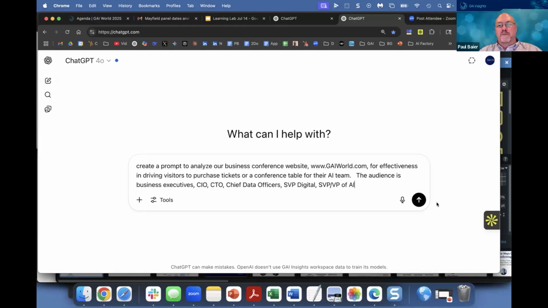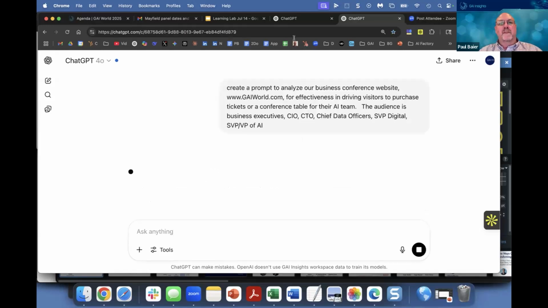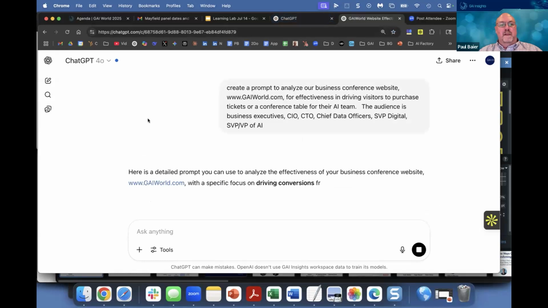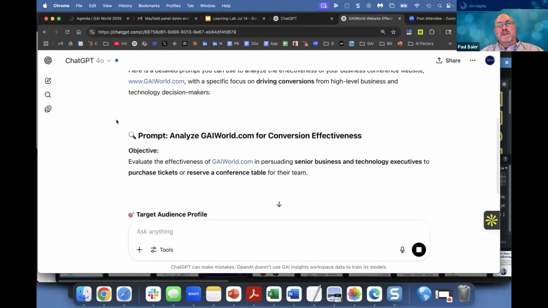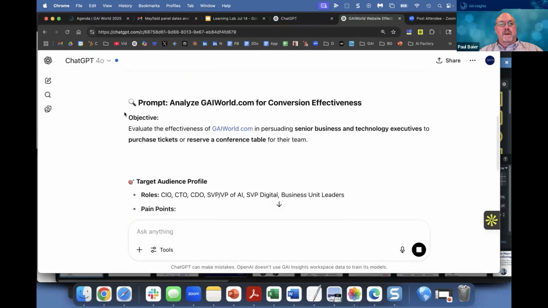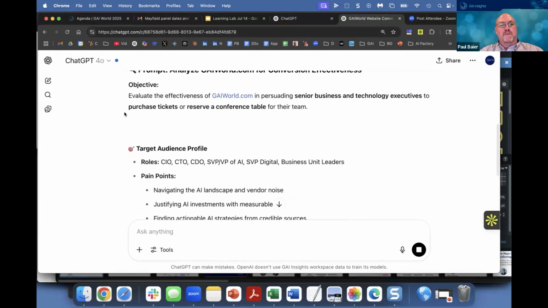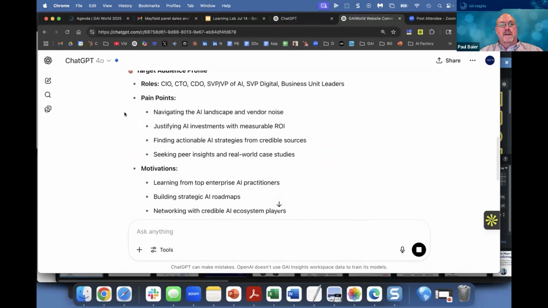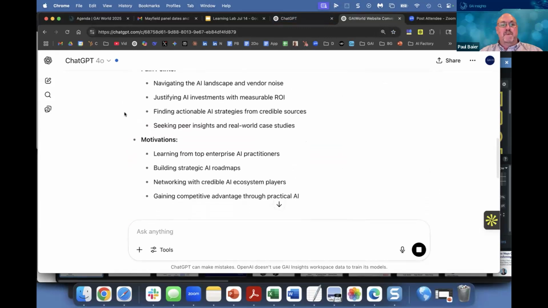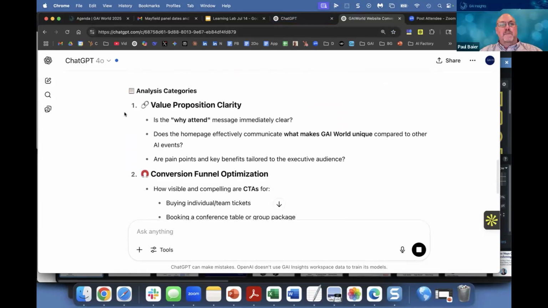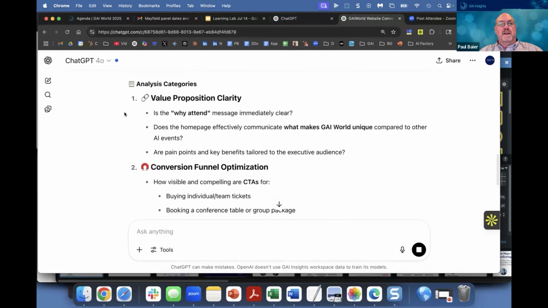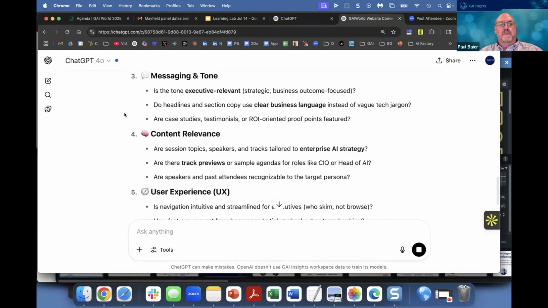I'm just going to use 4.0 for now. 4.0 is one of those non-reasoning models, so it comes back quickly. And this is the long prompt. Here's a prompt with target audience, and it's decided some of the pain points and motivations, and some of the analysis categories.